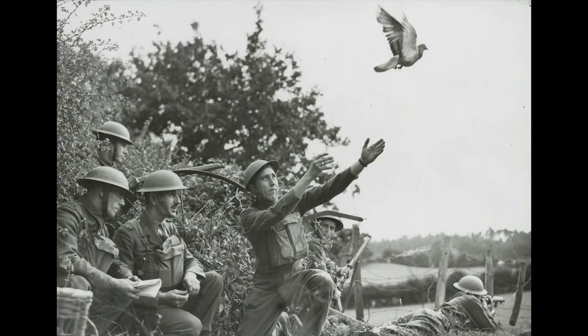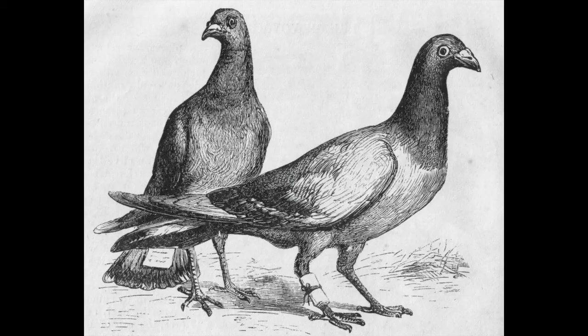Another method of messaging was the use of pigeons. Pigeons have natural homing abilities — they can find their way back over hundreds of kilometers. You transport the pigeon in a cage to a destination, there you attach a small folded letter to one of its legs, and you release the bird. It will then fly straight back to its home, where the recipient can read the message.